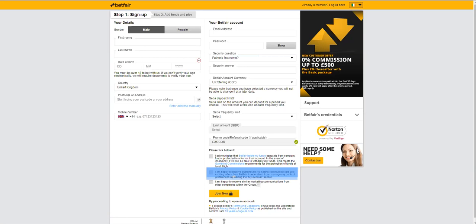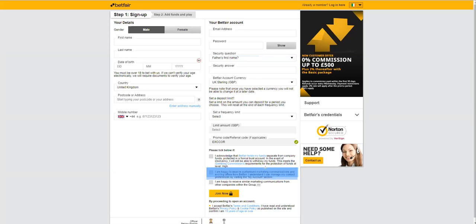It's the opt-in about receiving marketing communications from Betfair. Now, 99 times out of 100 online, when you're signing up for anything or buying anything, you're probably not going to sign up to receive further marketing emails from whatever shop. However, when it comes to Betfair and betting sites in particular, I'm going to recommend that you do, for a very simple reason. These companies are going to keep sending you emails of offers of free bets to come back and bet with them. And those free bets are what are going to make you profits over the long term, rather than just when you initially sign up. So you want to make sure you're receiving them as often as possible.